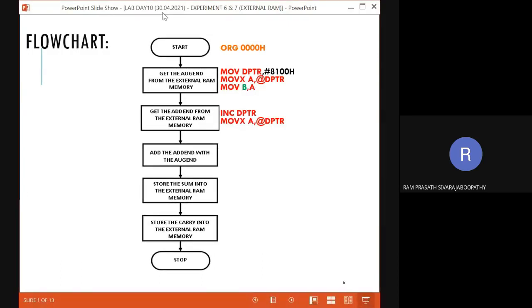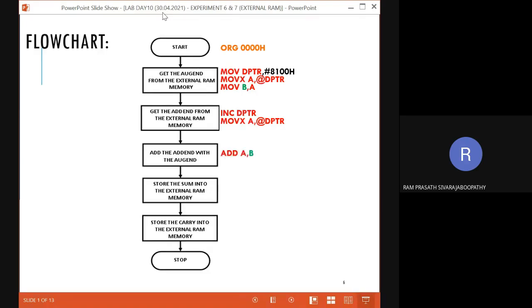Am I right? A register plus B register, correct? The A register has the second data Y, and the B register has the first data X. Here Y plus X is going to happen, correct? Whether we find X plus Y or Y plus X, will the result be affected? Definitely no. So directly we can go with the addition, ADD A, B.